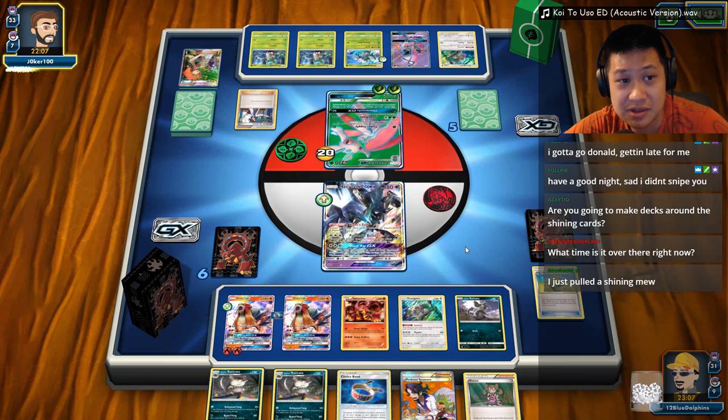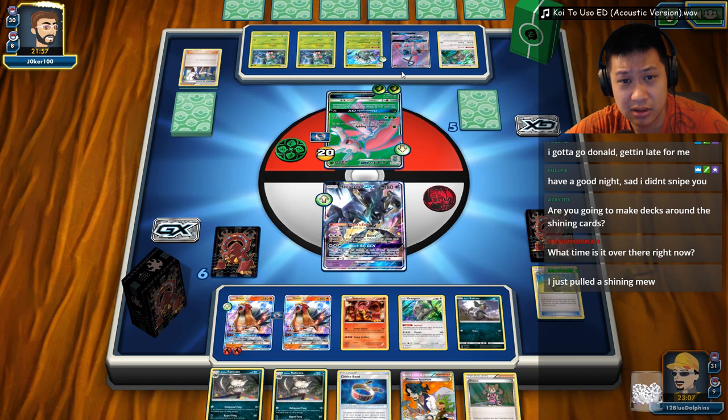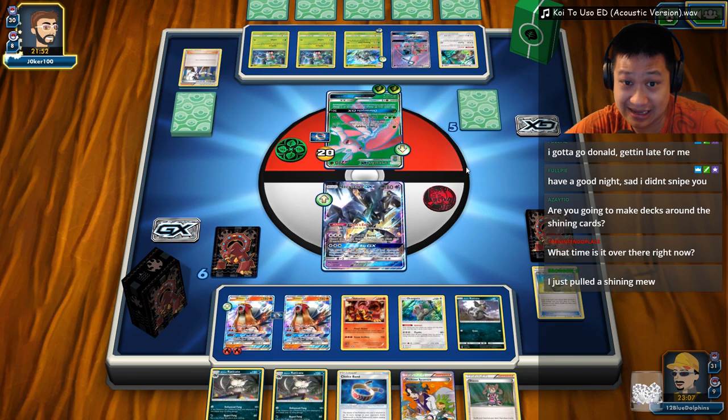We might got it, guys. Oh, no, you're going against grass. What's grass? But I'm scared that if, wait. Oh yeah, he does extra damage on here. Golisopod one-shot the Entei. Yikes.